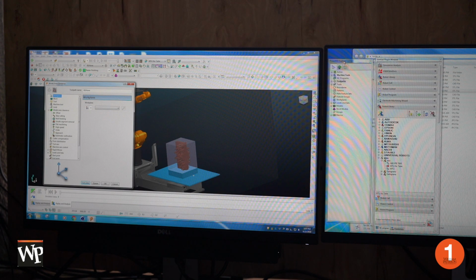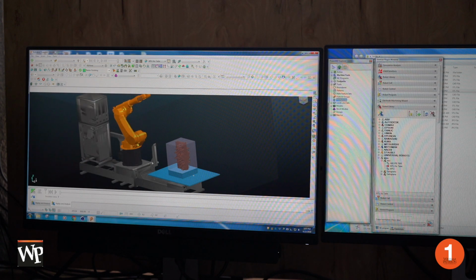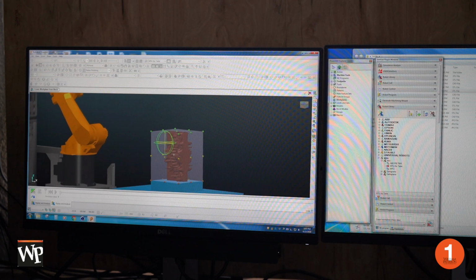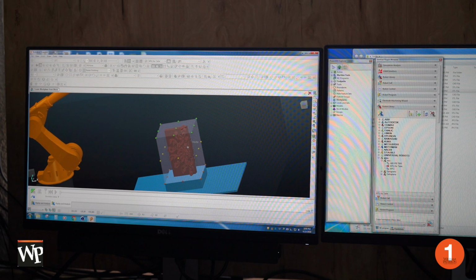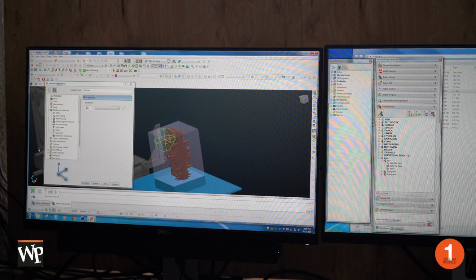So I'm going to come to our Explorer, go to work plane, right click, and I'm going to create and orient a work plane using the block. So this gives me control points on our block. I'm going to want to come in to our piece on this side. So I chose that way.